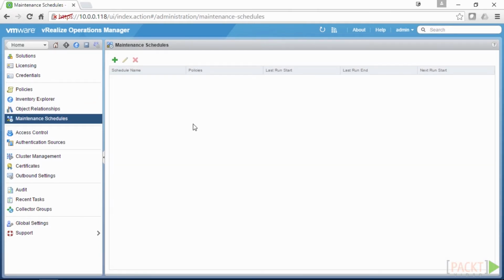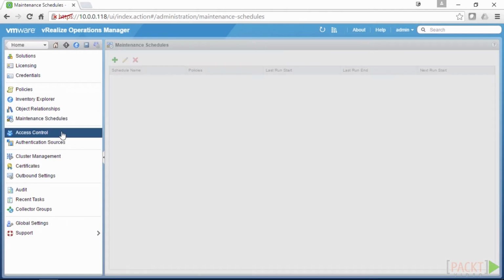Maintenance schedules. So maintenance schedules are if you've got a patching night or something regular, you can set up a particular schedule so that alerts and outbound alerts aren't sent out because of it. So this way you can still collect the metrics, but you're not getting any alerts because of objects being down, because you know they probably should be down. This is where we can add, create and delete maintenance schedules if required.